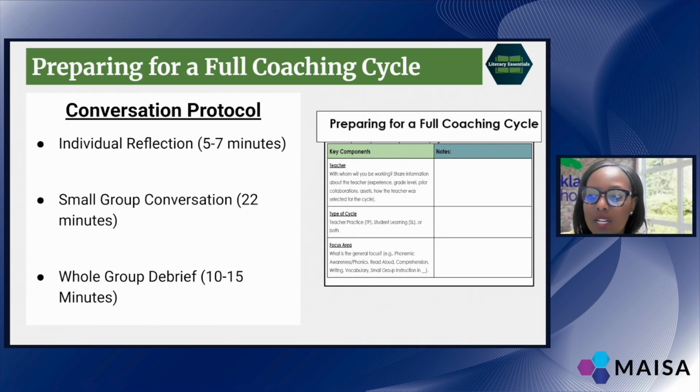And then you get into small groups, and within those small groups, you'll share. Each person will share out their thinking, but your regional coaches are going to guide you into how you get into those triads. If you are a coach that's new to coaching or not quite ready to launch a coaching cycle yet, but you're thinking strategically about it, at the bottom of that page, it gives you an opportunity to think about where you are with launching a coaching cycle.